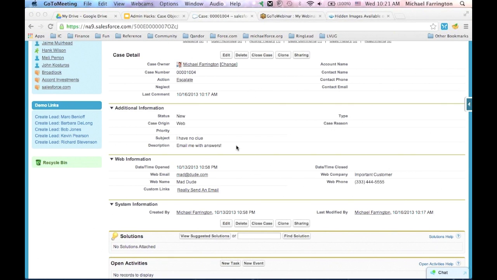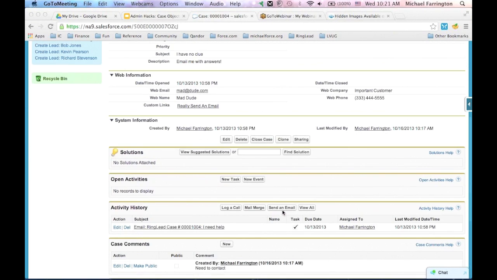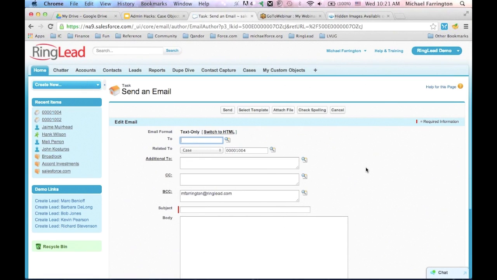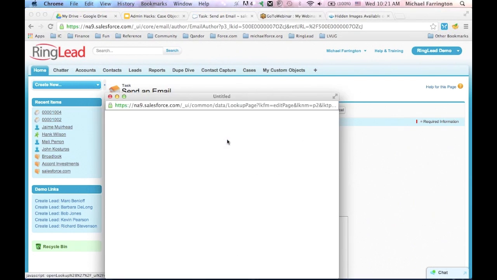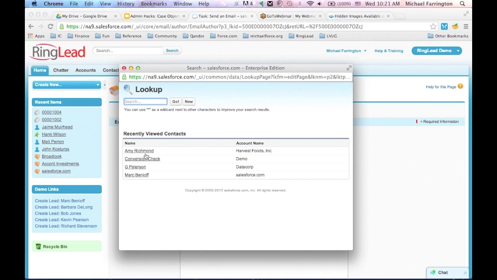He wants me to email him with answers, and so we could come down here and say send an email, and what that'll do is bring me to this screen, and like I said, this is just the demo of the frustrating point where you get here and there's nothing in the to, and if I look up, all it will allow me to do is look up contacts.